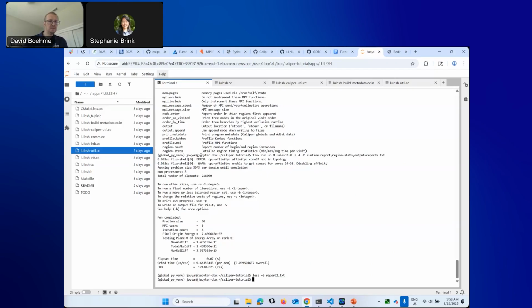Okay. Do I have a few more minutes, or do you want to move over to the Thicket part? No, we've got time, so I think you can continue to show some of the features of Caliper. Okay. Let's see. I guess we'll call this your free time. People can suggest things that they would like to see in your live demo. There's a question about ignoring certain iterations in the region count, like ignoring the first iteration.